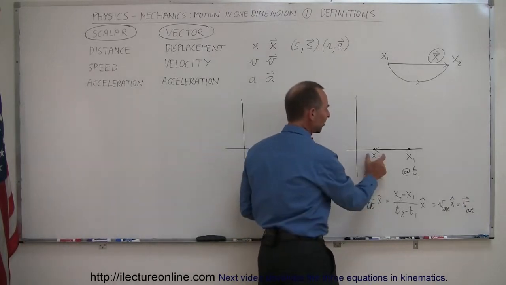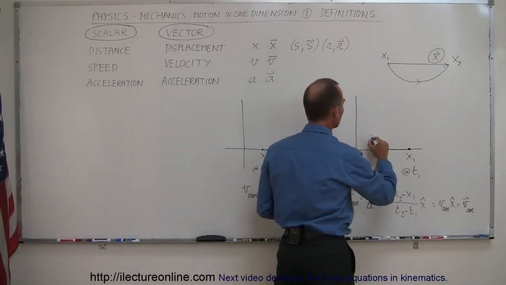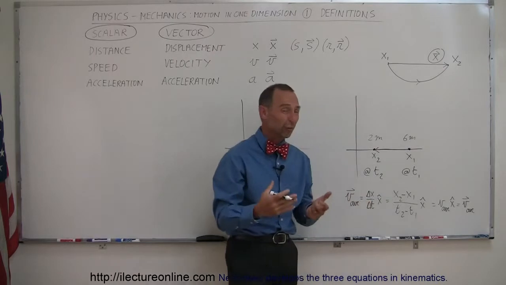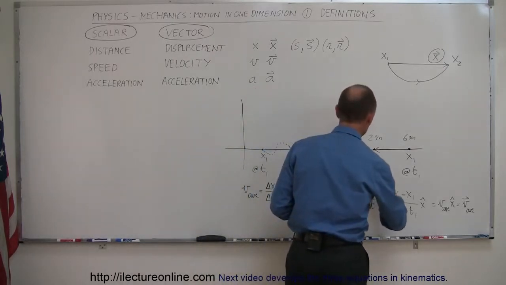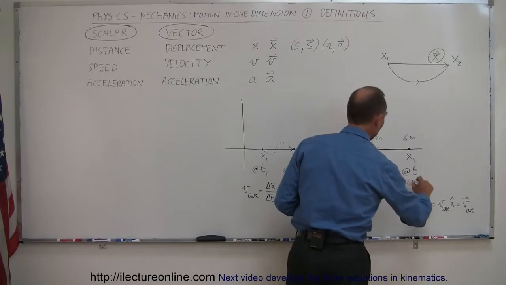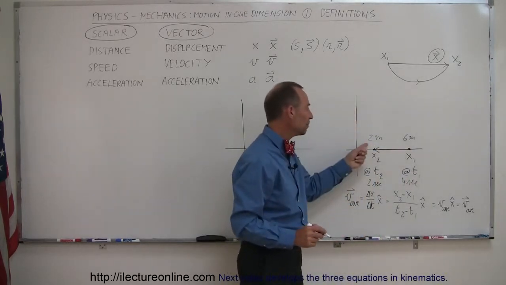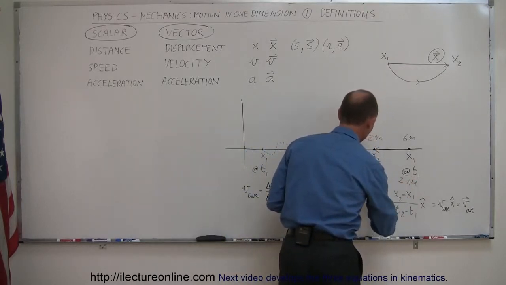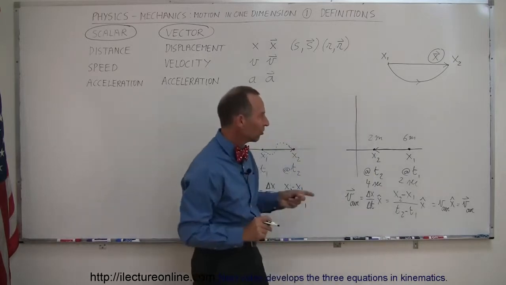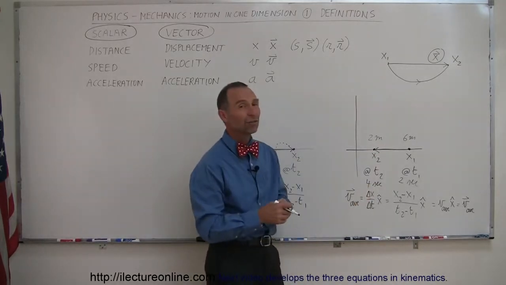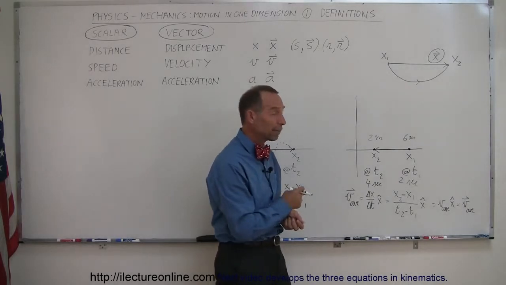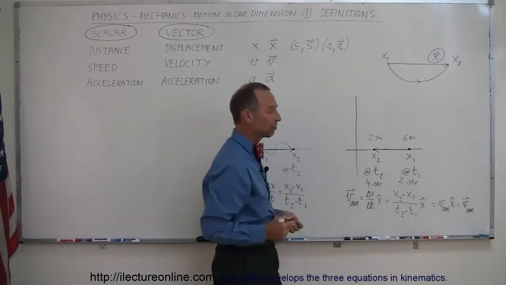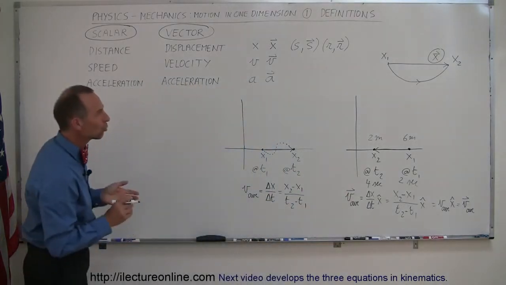But you can see that since this is smaller than that, let's say that this is 2 meters and this is 6 meters, then here we get 2 meters minus 6 meters would be minus 4 meters. And then the difference in time, let's say that this is 2 seconds and this is 4 seconds, then we can say that we traveled a negative 4 meters in 2 seconds. And actually, I should make this a smaller time and make this a bigger time because we're actually moving this way in time. So you could say I moved 4 meters in 2 seconds, so the average speed is 2 meters per second, but the average velocity is a negative 2 meters per second, or 2 meters per second in the negative x direction.